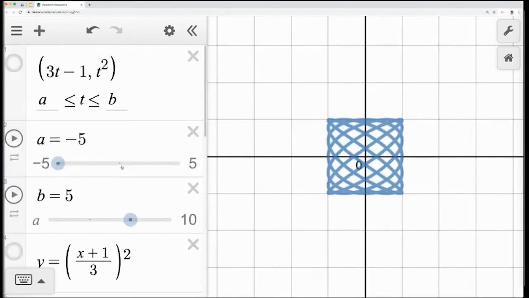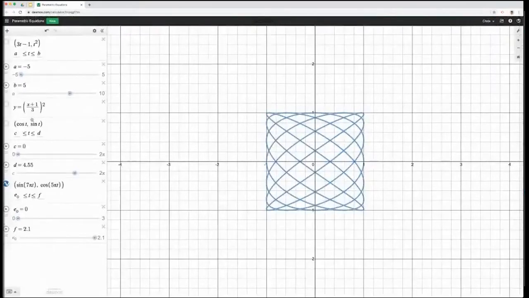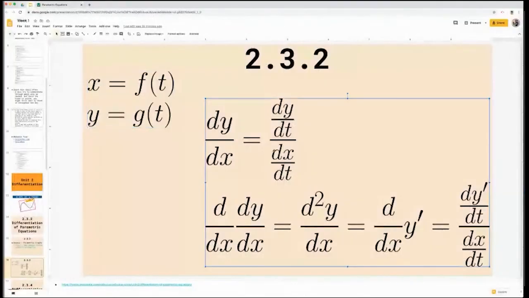And again, it's the same thing that you've already been doing. It's just with a t. You don't need to know the basics behind parametric so much as you need to know how to find the derivative using a parametric. And that's basically what this whole section's about. There's a formula for it.